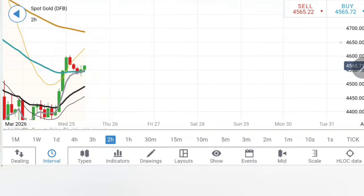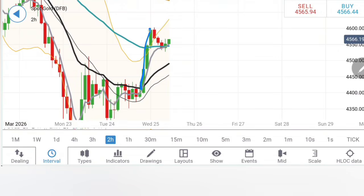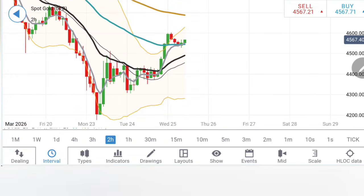Look at the 2-hour charts, what has happened. See on the 2-hour charts, after the rise, a brief retracement. See, the bullish candles are very strong. Retracement candles are very small here, and it suggests that there is inherent bullishness here. And now once it trades beyond 4600, certainly the bullish momentum is going to pick up again. Rise, retracement, and then once it starts to rise, this is going to deliver another strong bull run here.